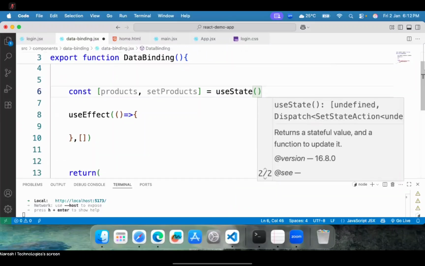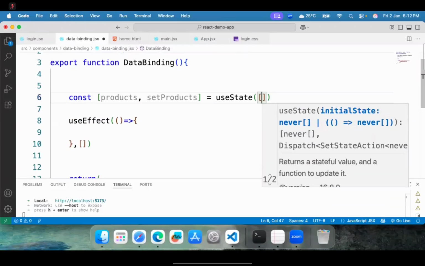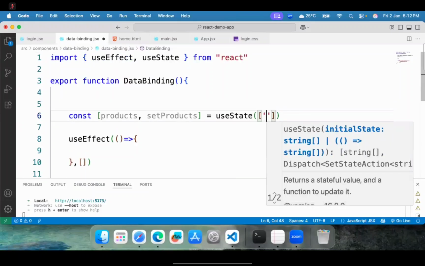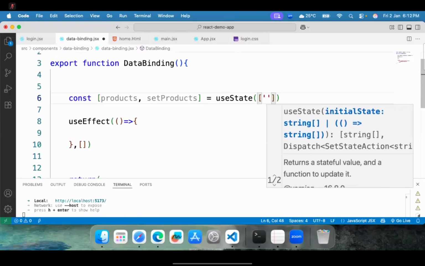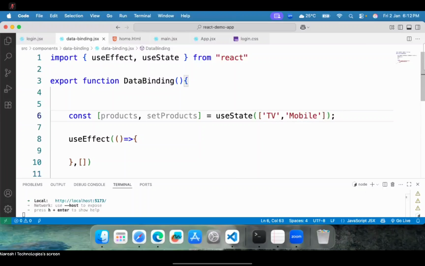and you can store data into array in two ways. You can use a meta character. In the meta character we can store the data, because you know array needs memory allocation. So we have a TV, some mobile like this. That is one technique.